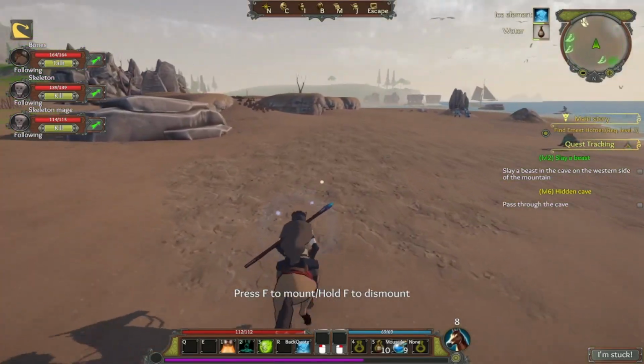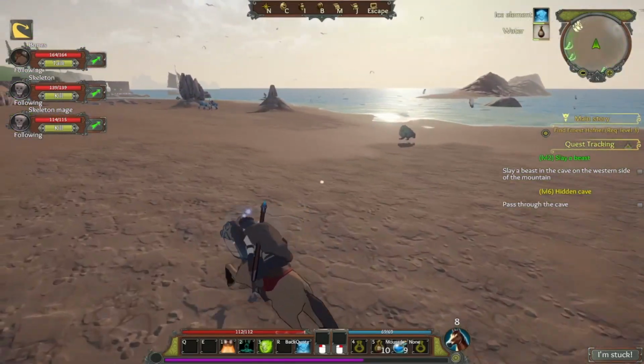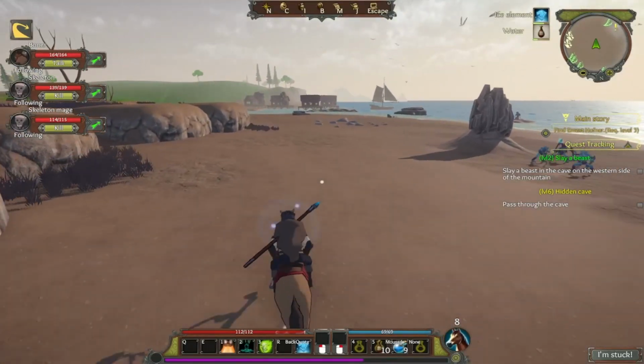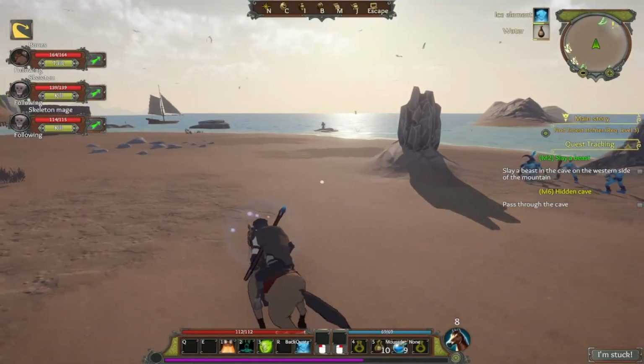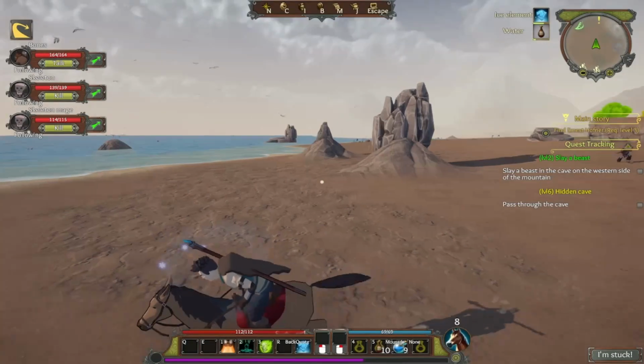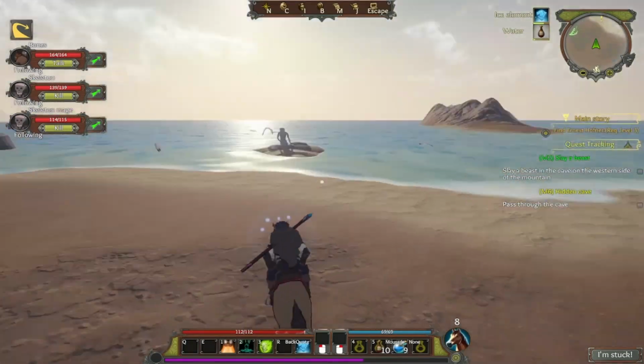All right, well, we'll go up this way. I'll just grab these quests and then we can start doing them. What was it? I had to go kill... It was this one. I had to go kill the goblins up there, actually.